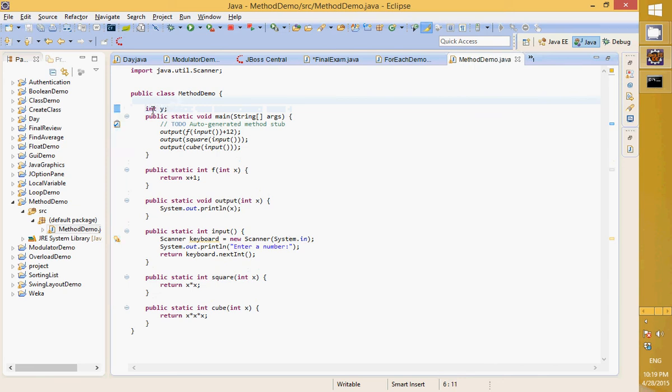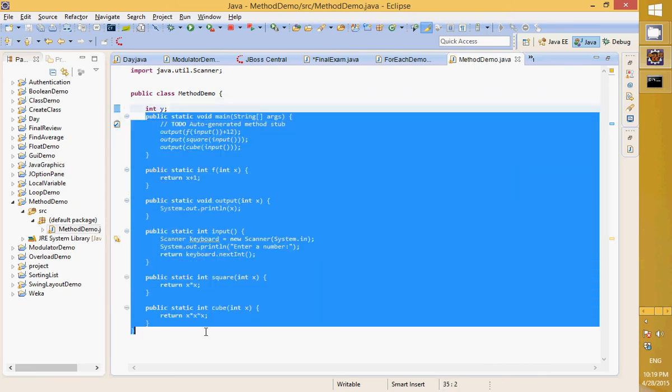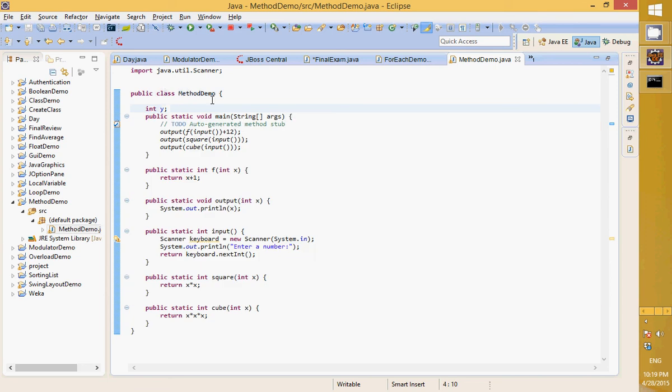So y is global to other methods, but it's still local to the class. And the modifier is what makes it only local to the class, or private. If I say public, that means it's valid outside of this class, to other classes, like another program I try to use. The final exam can see this too if I make it public.